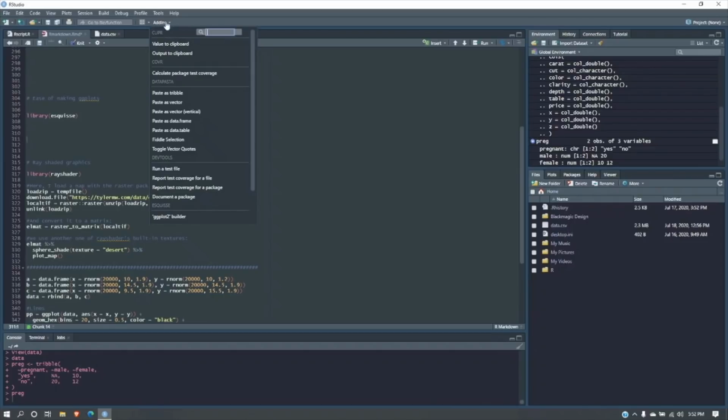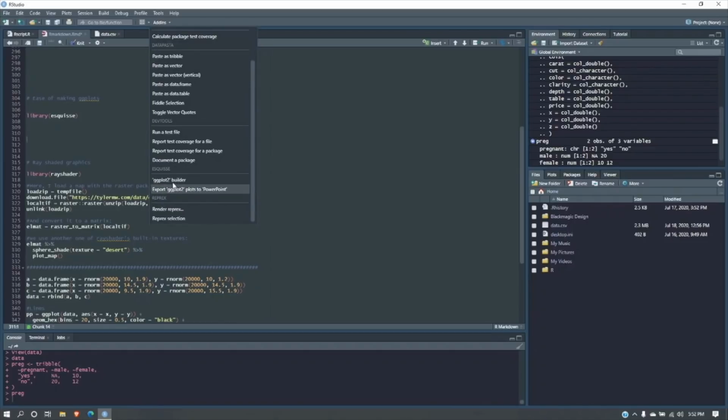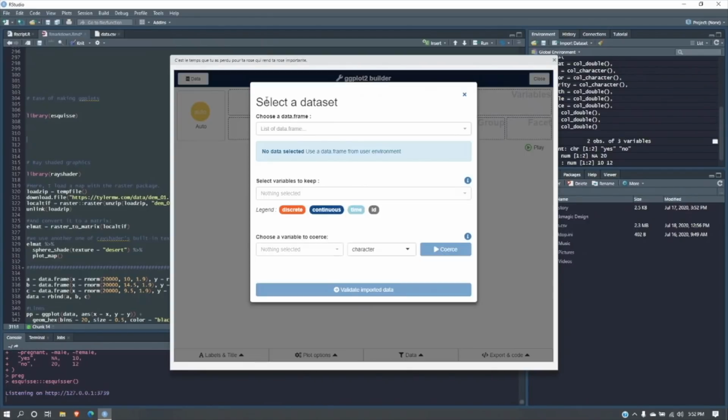It's also in the add-ins bar like Dpylr, but right under here we have ggplot2 builder. When I go into here, there's a bunch of built-in datasets. First of all, I can choose a data frame of something I already have in my environment. So I can just create a variable holding data and then make something with it.